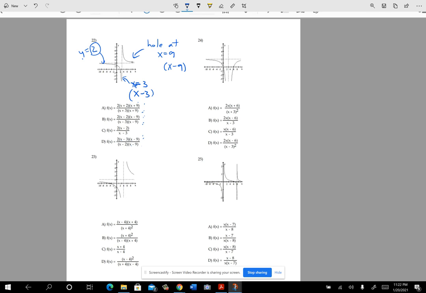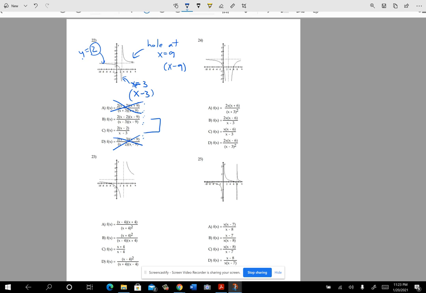All right, so let's check the vertical asymptote. It has to be x minus 3 as a factor in the denominator. So that guy's out, and that guy's out. Now, these are basically equivalent to one another. They're equal everywhere except for where x equals 9. So when you do your limits later, you'll wind up taking advantage of that.